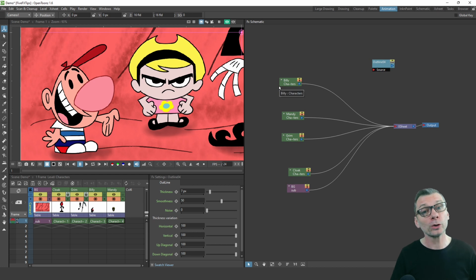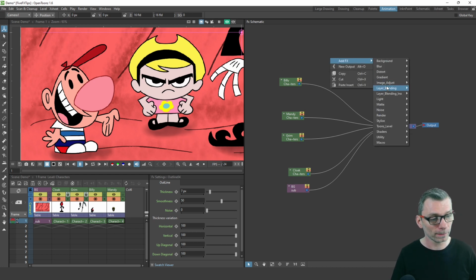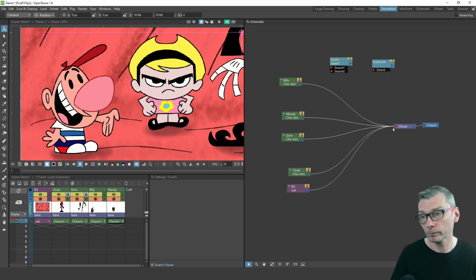And now I'll use a new effect from the layer blending section, so I'll choose Add Effect, Layer Blending, and I'll choose the Over effect here. But for this case, it could be quite a few of them for what I'm trying to achieve, so you might want to try out some of these effects to see what they do, especially if your drawings overlap, but I'll show you that in a minute. So first, connect all of the columns that you want to use the effect on to the Over node by clicking from the column into one of the sources. And as soon as you do, it creates a new source below there.